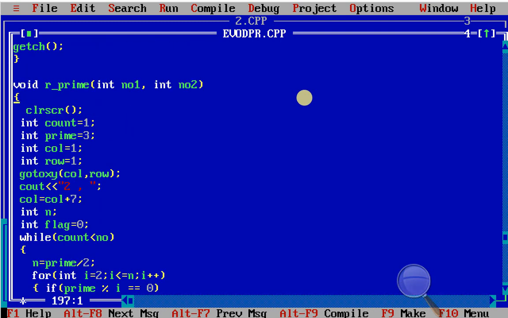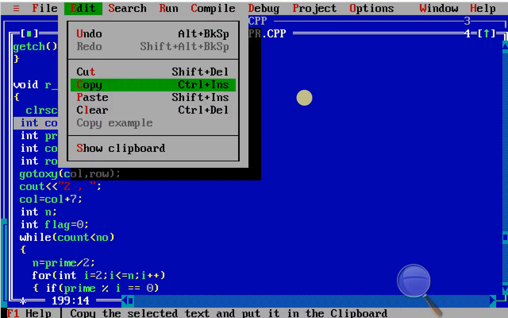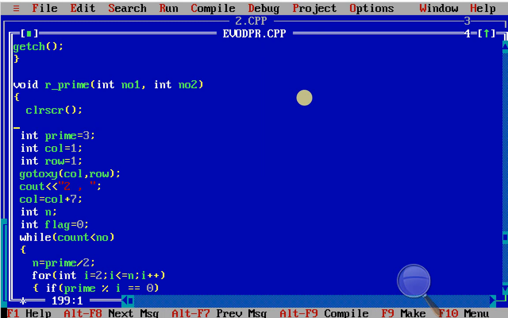Okay, now since again we want to print the prime numbers between two numbers, so we won't be requiring the count. We also don't require this prime variable.